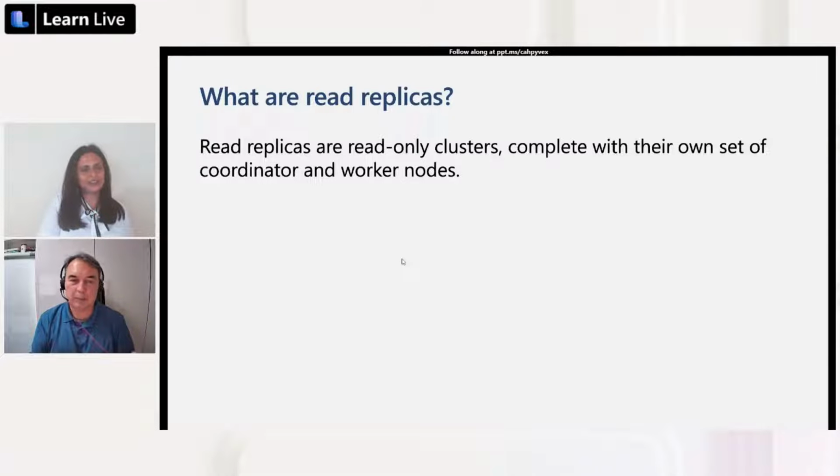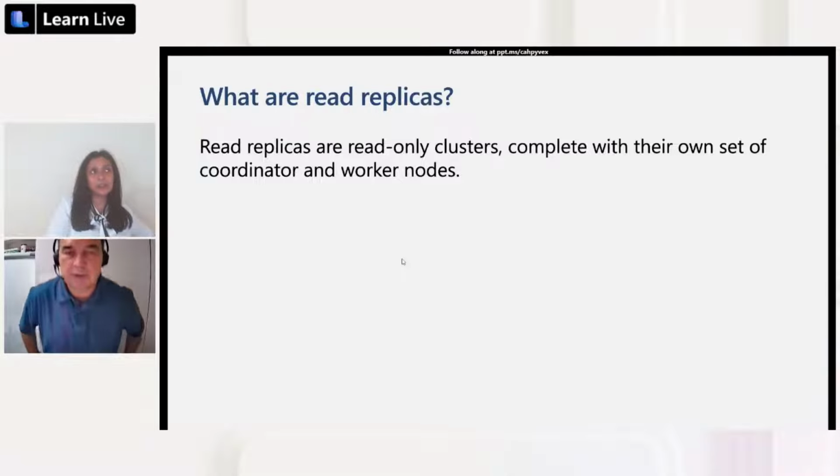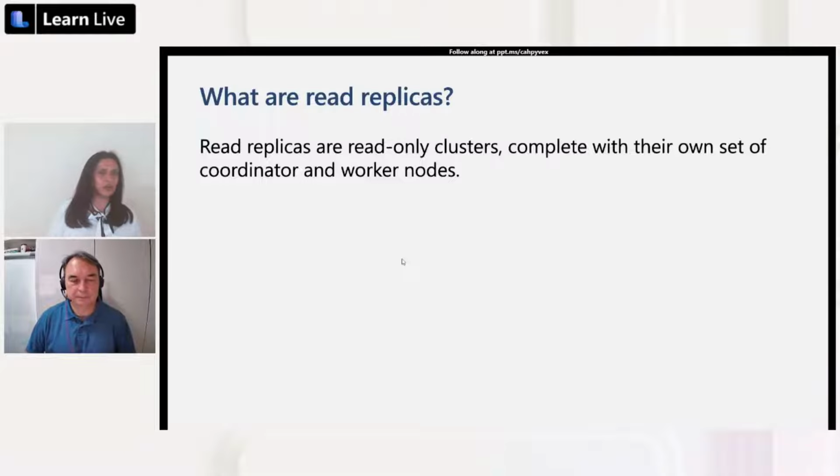Obviously, we are doubling the amount of hardware, of resources, and we are doubling the cost. So the read-only replica is now also going to be like the primary. It's going to have its own coordinator node, and it's going to have its 3 worker nodes or the 2 worker nodes or however many it needs, right? Does it need to be identical to the primary cluster, or can it have its own environment?